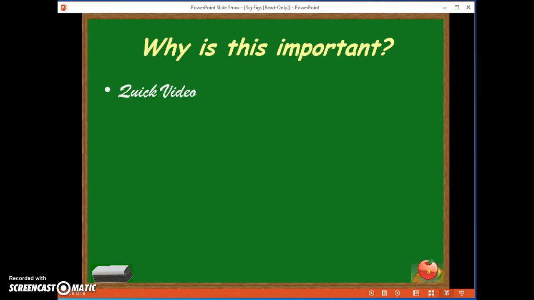Alright, so why are significant figures important? Because you're probably thinking, this is the dumbest thing I've ever had to learn. And by the way, I'm not a huge fan of significant figures myself. It's not something I really enjoy teaching, but I think this example will help you understand why significant figures are relevant in a laboratory and why it is something that we do enforce. When I first started teaching chemistry, I really didn't understand it that well, and I didn't enforce it. But now I've been teaching it longer, and it really does come up in labs and other things later on that we need to learn about.